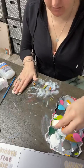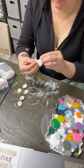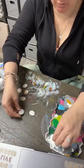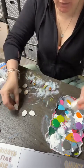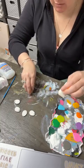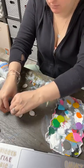So let's do our second coat on our eggs here. You guys, people tape these down. You could tape them down. I don't mind getting my hands dirty. I always walk around with paint on me, and I think it's easier than trying to tape them all down and then have to pull them back up. So I don't do that, but you could tape them down to paint them and hold them still. Same with your letters. Any of the small pieces you could do that with. Oops.